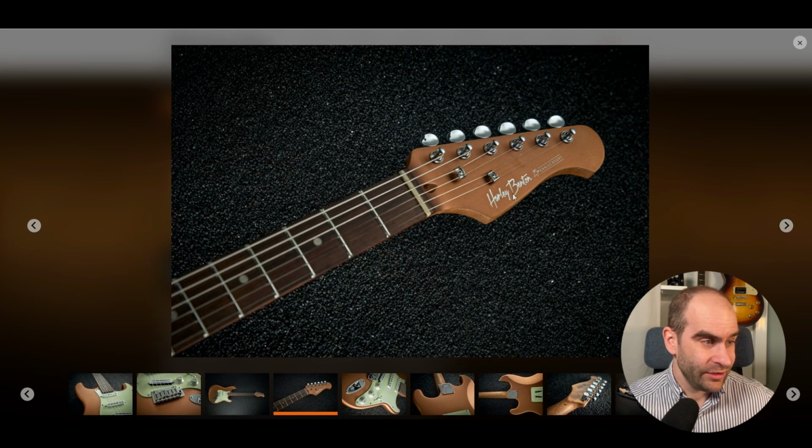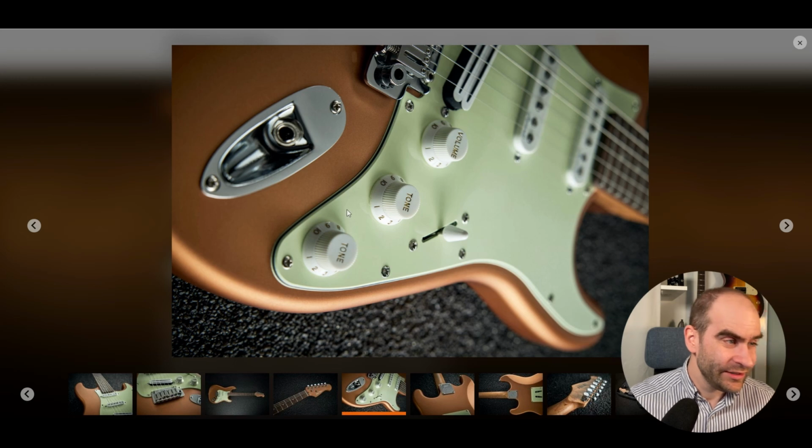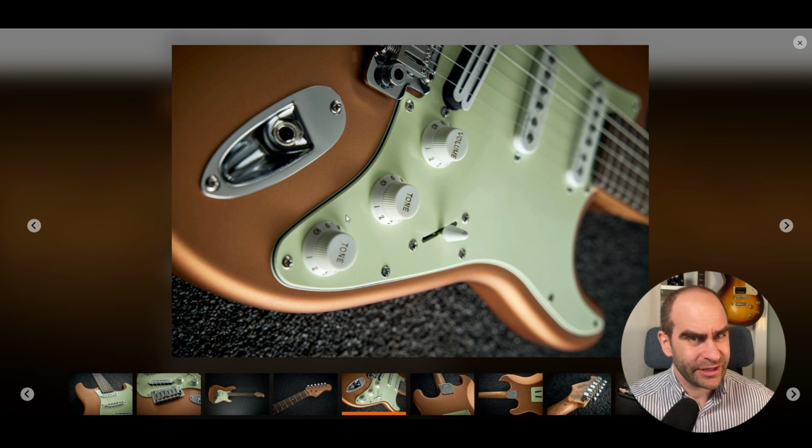I like the headstock. I like Harley Benton's logo. I think it looks very good. Here you see the difference between white and the light green. I don't know. The mint green is the name of it, I think. I think it looks fine, but yeah.